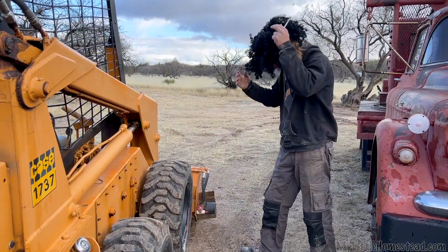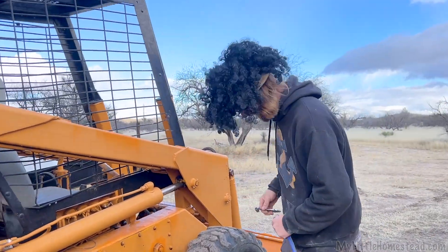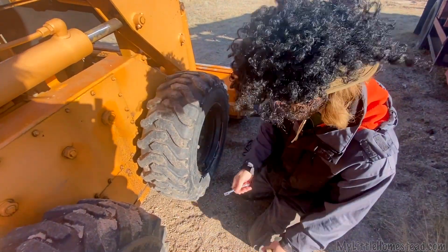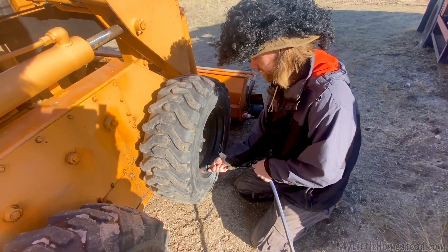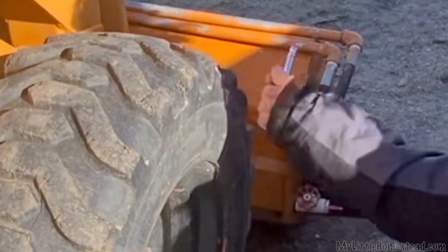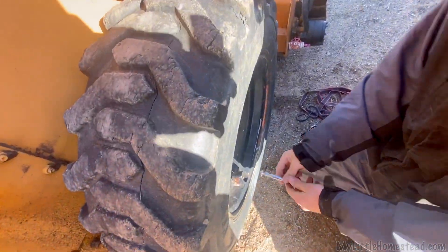Even Bob Ross has to handle his own tires sometimes. So instead of a happy little tree, is it a happy little leak? We had to buy a new one of these. Brand new brush here, just fresh out of the package — goes on there just like that. And we just fill the tire up, just like that. There's also a nice little tire gauge. Of course, we have to clean the brush there.